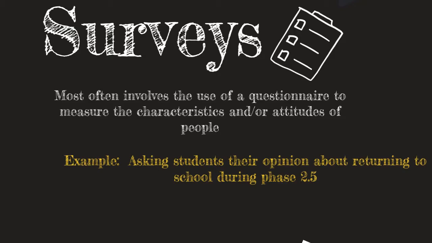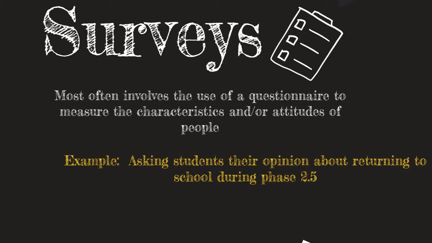One of the examples of a survey that we have done was when we asked the students what their opinion was about returning to the school during phase 2.5 of COVID-19. It asked questions like, do you want to come back? Would you feel comfortable with the 2-day schedule? Are you a bus rider? Are you a car rider? Are you a driver? Those kinds of questions, just collecting data for a specific reason.